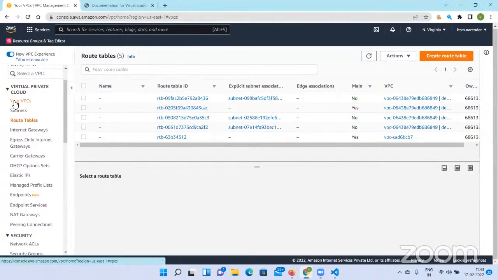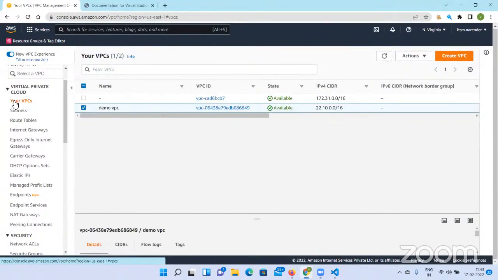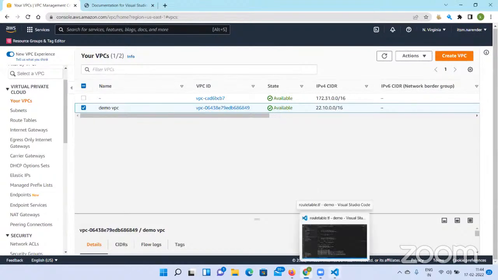Do you guys know what is AWS VPC, or you want me to tell, or can I go with the next phase of coding? Because I'm not sure, I didn't take your previous classes. I just want to make sure you guys know the things we are doing. You guys are clear about VPC concepts and all, right? Okay, I'm going to the next phase of the coding.